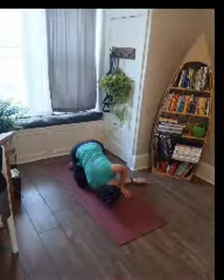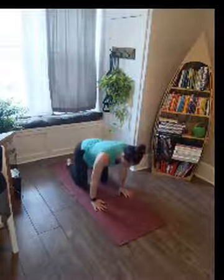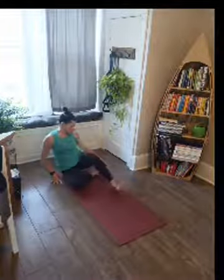Good. Pushing into that right palm. Inhale to bring you up. Exhale. Hands coming back down. Okay. Go ahead and sit it back. Shift your weight over to one side. Moving your legs out of the way and finding a seat.